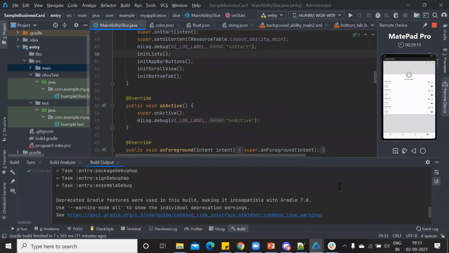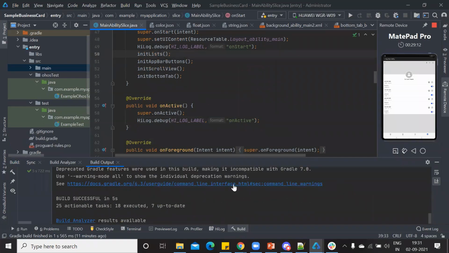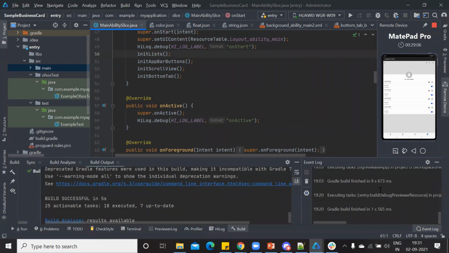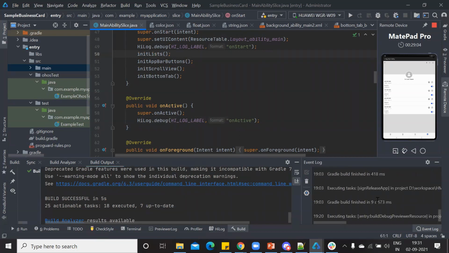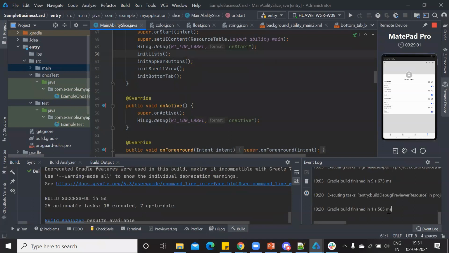Okay. In case there is an IDE error that occurs during the execution of any event, then you can check over here. It will show you the event flow execution. In case anything has failed, it will show that this particular event has failed, and you can go and check it in the run tab or the build tab to get the detailed explanation of that particular error.